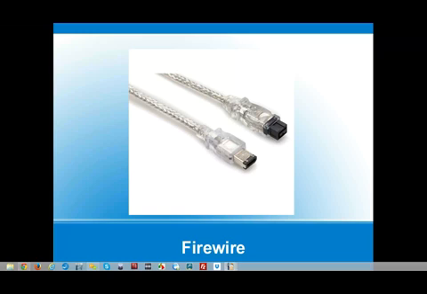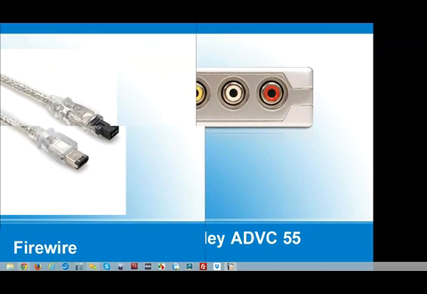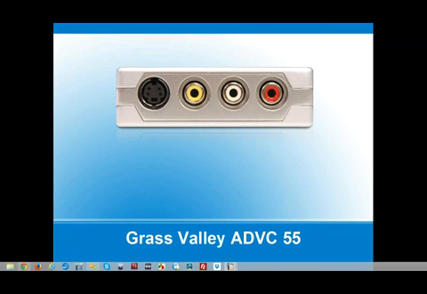It is older technology, and they've now come out with Thunderbolt, but it is still good technology for streaming video. If you go somewhere like Best Buy or some of these other places, they don't always understand streaming video, but FireWire is a good tool to utilize. The other end of this Grass Valley ADVC55 is where you plug your cameras in. It's composite, or you also have the ability to use S-video. So you plug your camera in on this side, and on the other side, FireWire goes out into your computer.